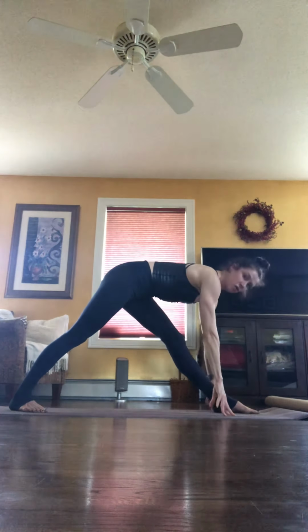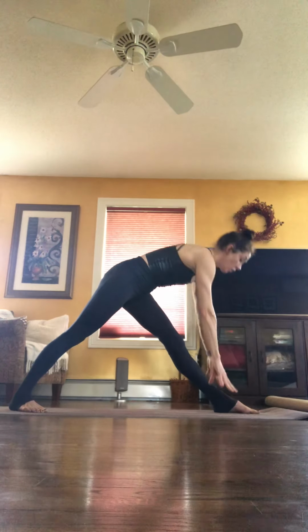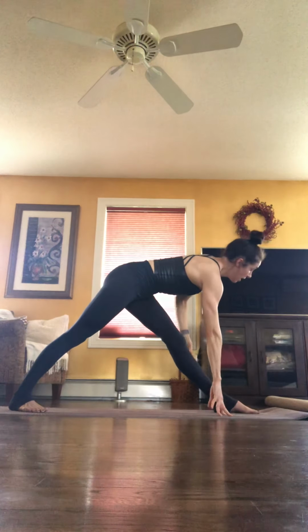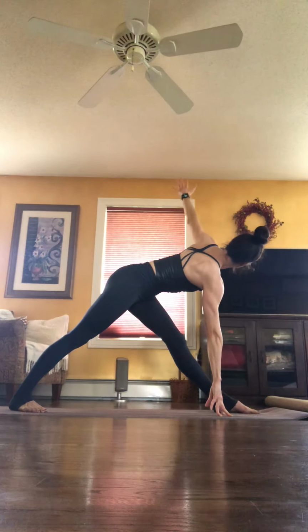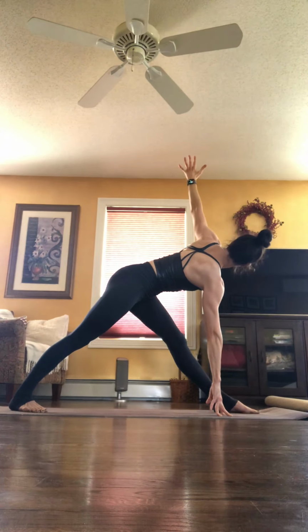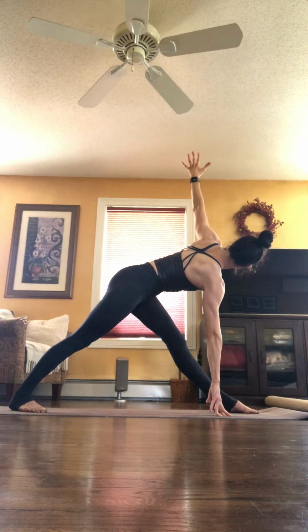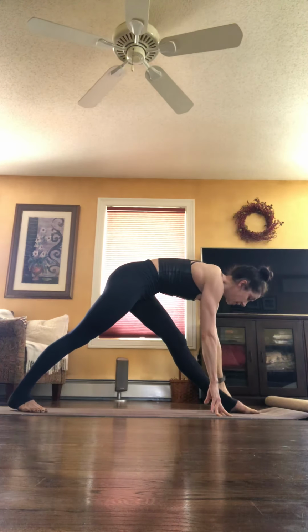So again, make sure your spine is nice and straight. If you need to, you're going to be up here and twist from here. Otherwise, you have fingertips down. Opening right arm to the right, coming into a revolved triangle. Take one more breath. Lower your hand.